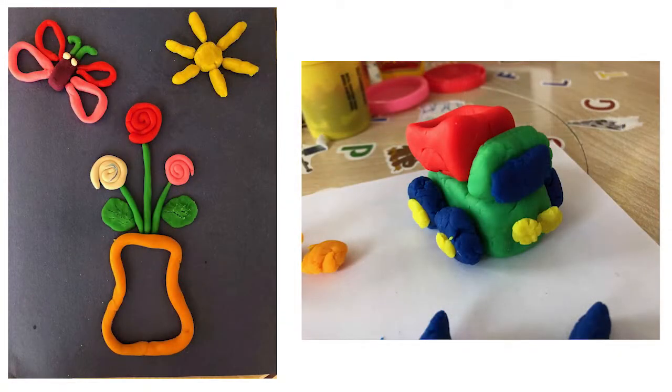Hello children! Before we start, I wanted to show you a picture that a mom sent me of a project that she's doing with her child. They're making beautiful creations out of play-doh together. Isn't that nice? That's something fun that you could do at home with your grown-ups. You could make play-doh with your grown-ups — they could look up a recipe. It's not too hard, and it's really fun. Warm play-doh right off the stove is very soothing and wonderful to play with, for all ages. Your grown-ups will enjoy it too. So thank you so much for that picture. It's nice to picture what people are doing at home with their families.